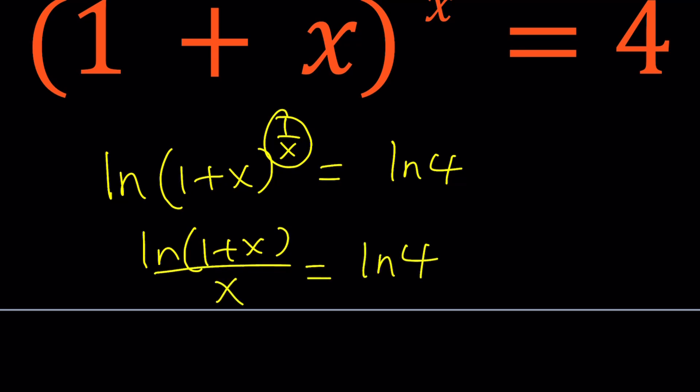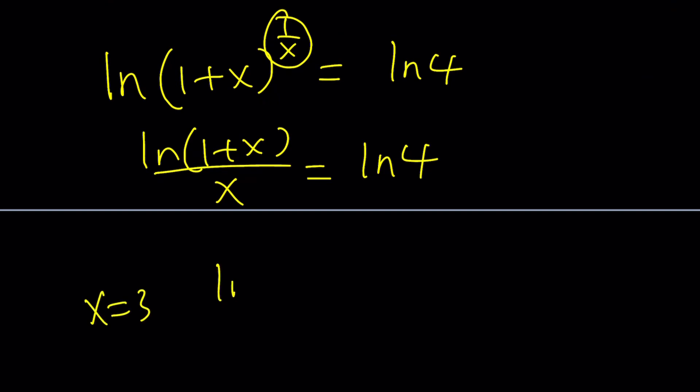Now at this point, you may want to try to match up the ln's. For example, if x is equal to 3, then I'm going to be getting ln 4 on the left. But it's also going to give me an additional 3 at the bottom. So ln 4 over 3 obviously does not equal ln 4. So this form is not going to help me. So I have to manipulate a little bit more. So here's what I can do. I can look for ways to break down the 4. So I could probably write this as ln still. This would probably be a better way to keep it like this. And then ln 4, I want to write it as ln 2 squared and maybe write it as 2 ln 2.